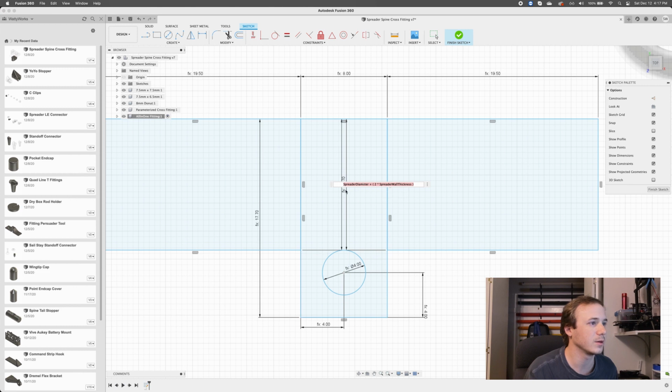What are these guys? Spreader diameter. Oh, that's what I did wrong. I'm double counting. Well, no, that's fine. We can maybe tweak this a bit later. That's fine. We'll see how this goes.